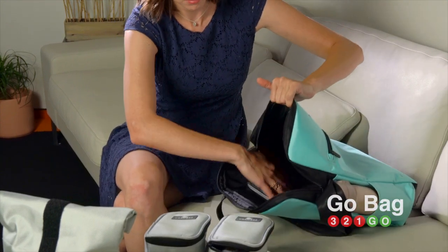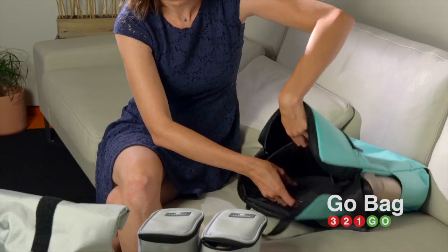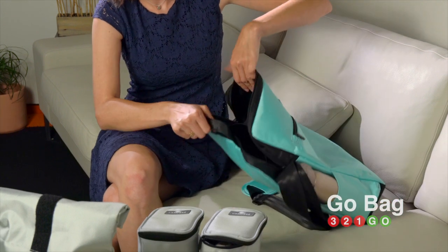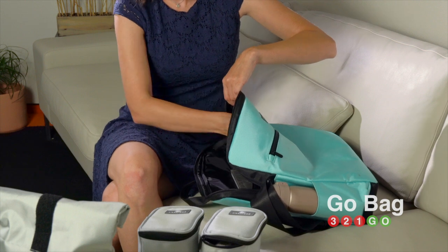In the padded main compartment, you'll find 2 small pockets for smaller items, 1 large pocket for essential documents, computers, or tablet. Lanyard for hanging items like keys.